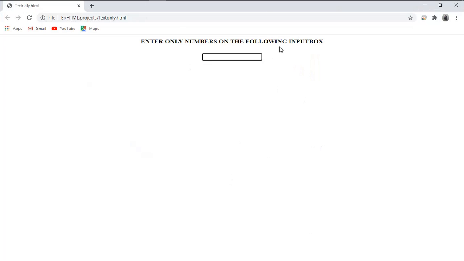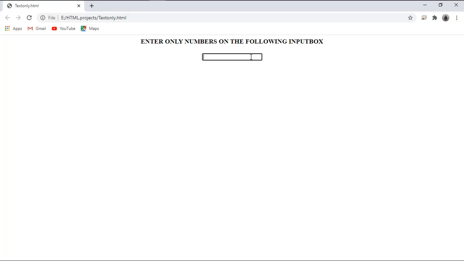Nice Story. Today I'm going to share with you how you can restrict your input box to accept either only numbers or only text. As you can see here, when I try to write text, it can't be written; it deletes itself successively.